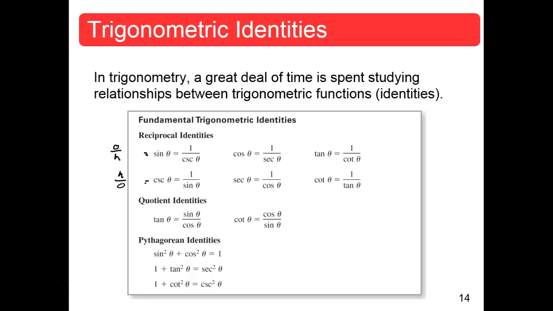So therefore the functions are reciprocal. And cosine was adjacent over hypotenuse, and secant was hypotenuse over adjacent. Reciprocals of each other. And that's why tangent and cotangent are both cofunctions and reciprocal of each other, because tangent is opposite over adjacent, and cotangent is adjacent over opposite. So those are reciprocal.